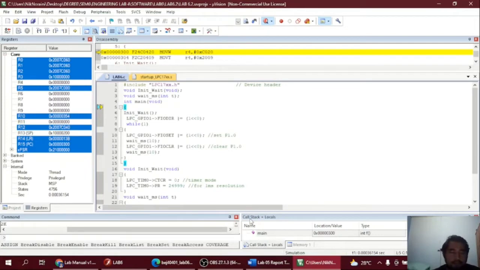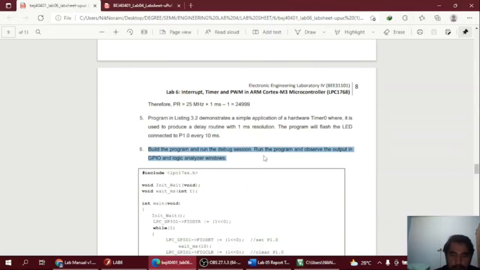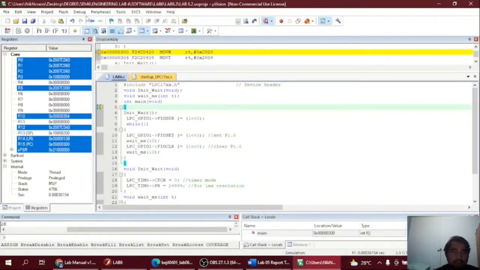Now I'm in the 6.2 activity where we need to build the program and run the debug session. I have started the debug session, and we run the program and observe the output in the GPIO and logic analyzer window.